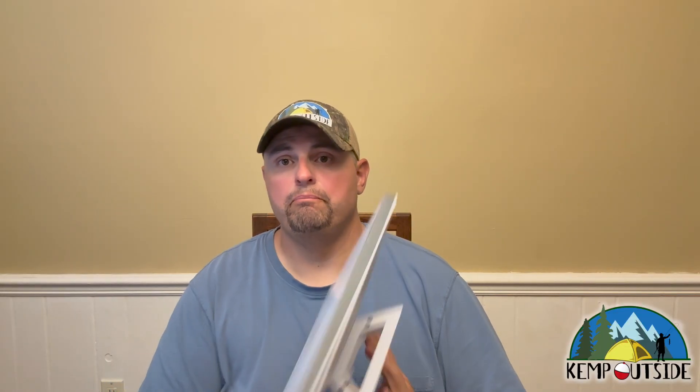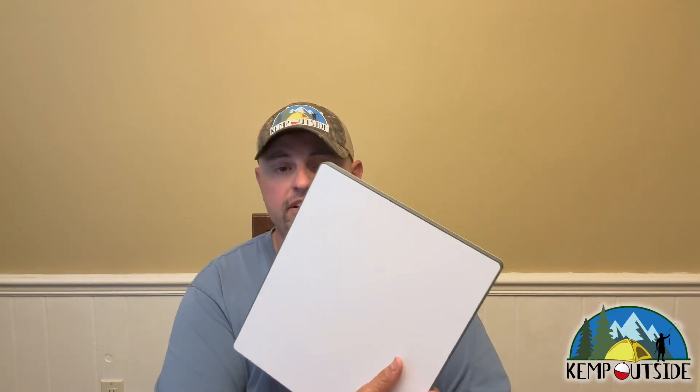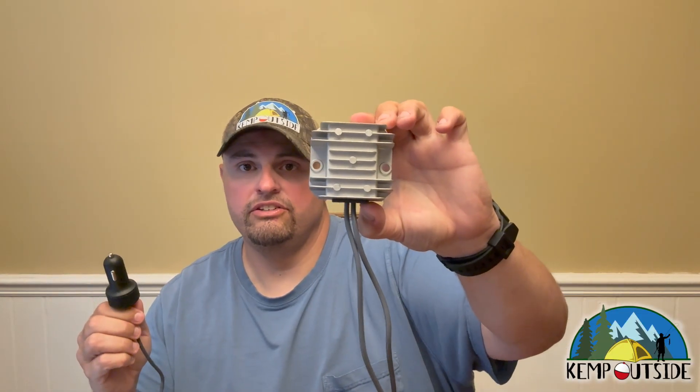I could not hope for a better power adapter for my Starlink Mini — I love this thing. It's going to be so easy to deploy anywhere I want, with the ability to just plug into 12 volt anywhere that has a cigarette lighter. One of the things I really like about this kit is you can buy just the cigarette plug and the DC-to-DC converter with the female plug, and use the cord that came with the Starlink Mini itself. Or for an additional amount, you can add this little six-and-a-half foot cable.